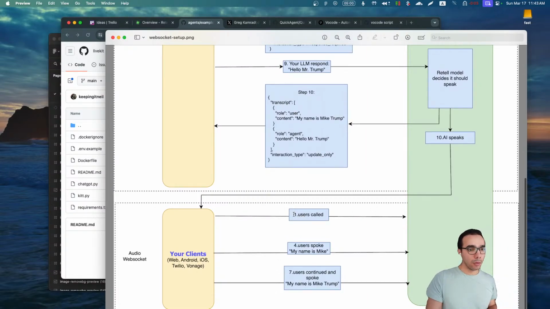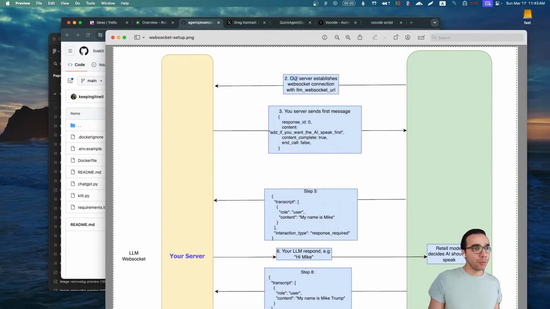Okay, so there's step one, the user calls. Step two, the server establishes a WebSocket. Your server sends the first message.